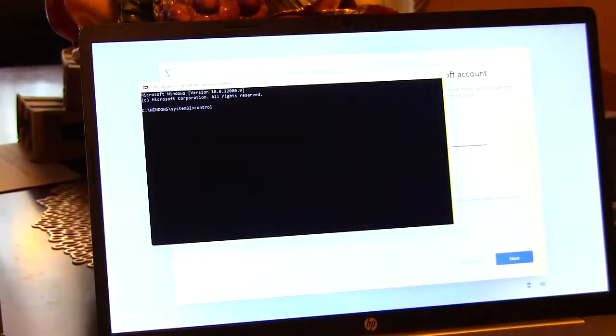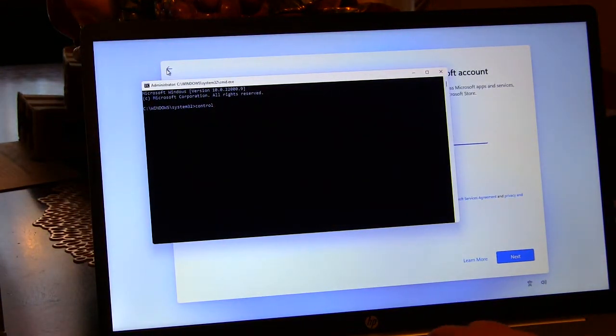Why is this not zooming in? This sucks. What the heck? What is up with that? Okay. Wow, this really is zooming in and out. I'm going to zoom out. There. All right, so I'm going to bring up the control panel.